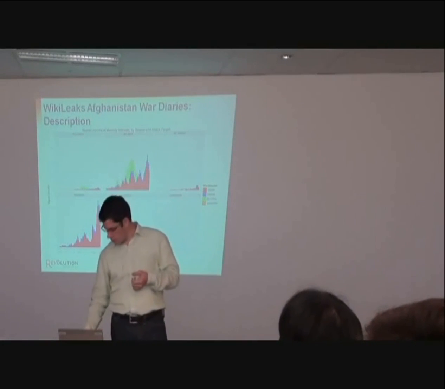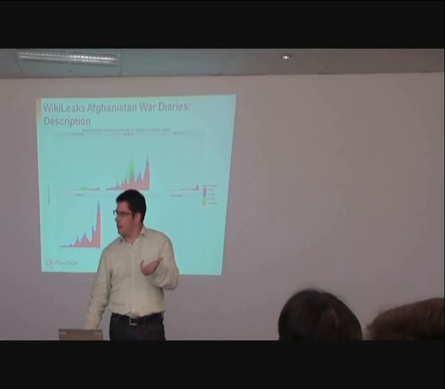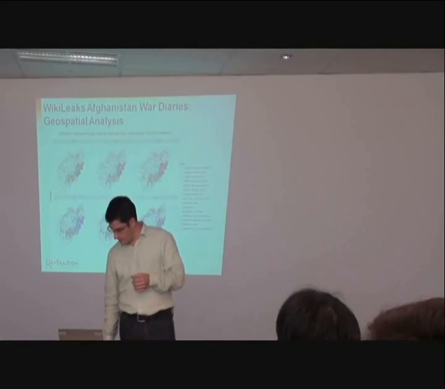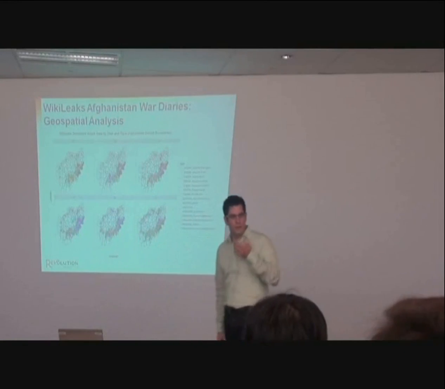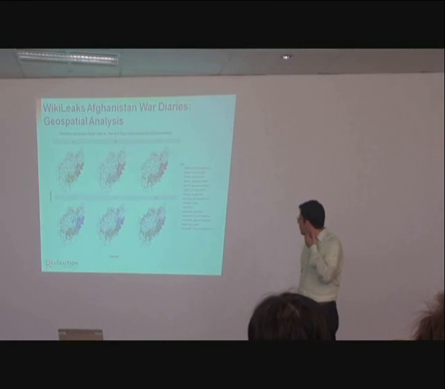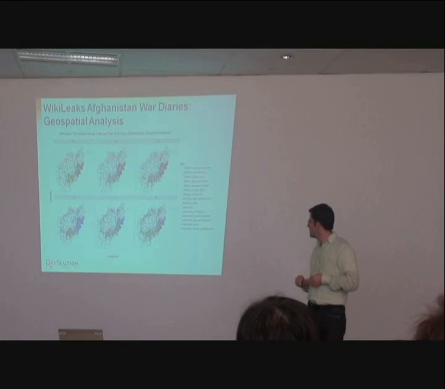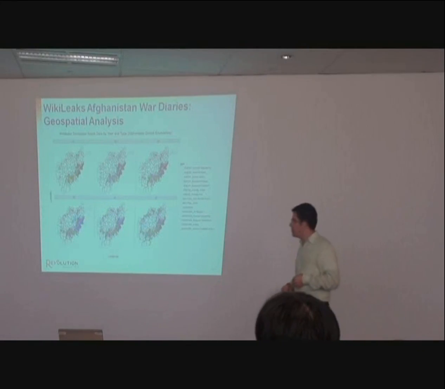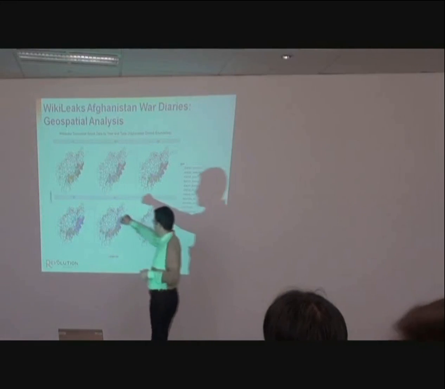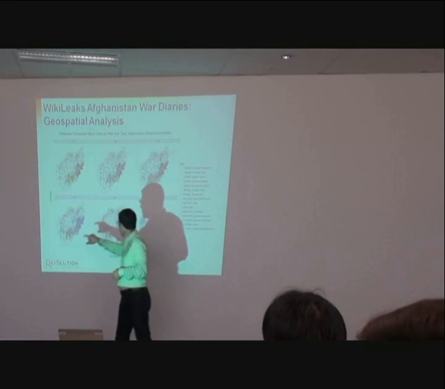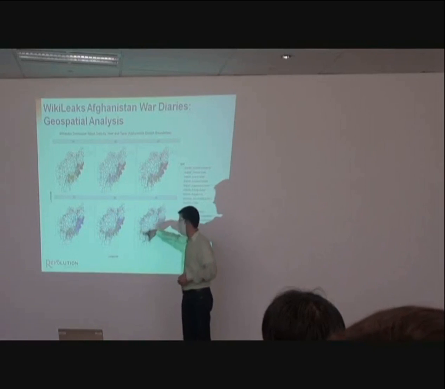But it doesn't quite give you the whole story. Let's take the exact same data and look at it visually in a different way. Well, let's create a map. And now let's look as we grow over time, going from 2004 to 2005, 2006, et cetera, where do these attacks occur? And what you see is you start to see this pattern developing, where here it's kind of random, and then you start to get this.